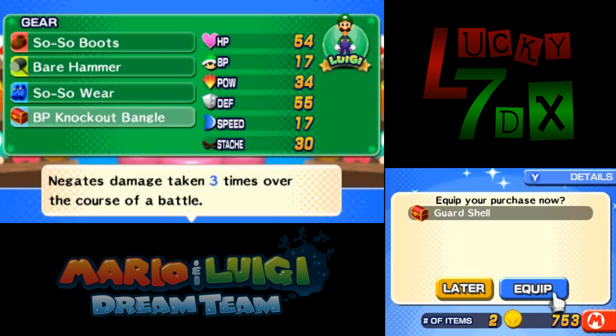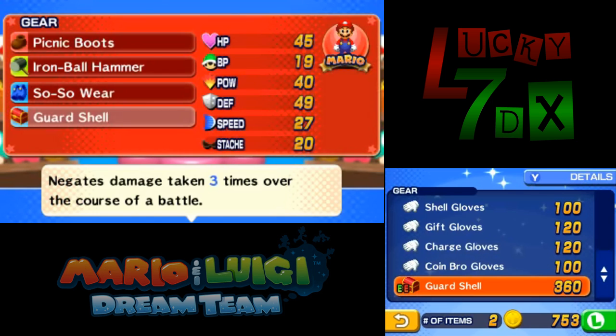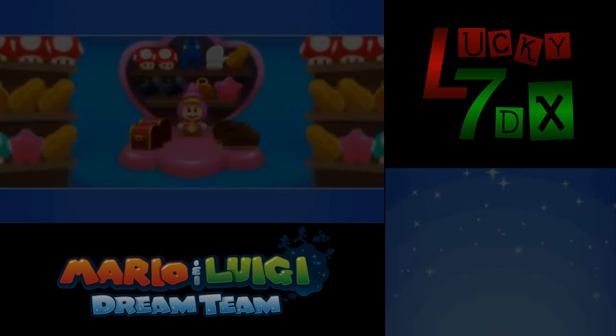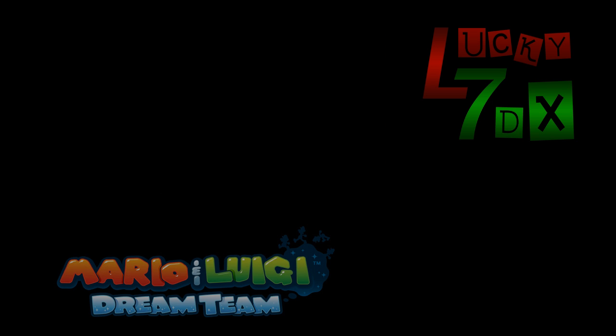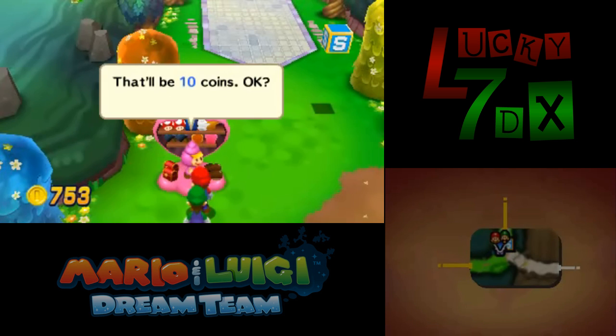Very helpful for hard mode where you're taking tons of damage. It basically will negate our first 3 screw-ups per brother. So I'm going to give them both this. Very unlikely until endgame, when we get really strong stuff, that I'm going to be removing those things, because they're just that strong.